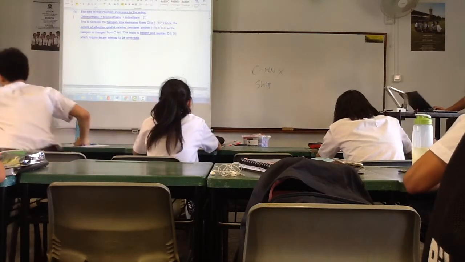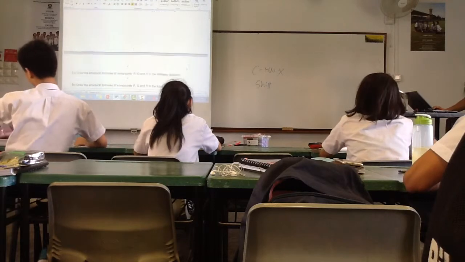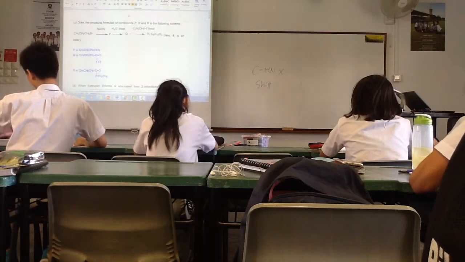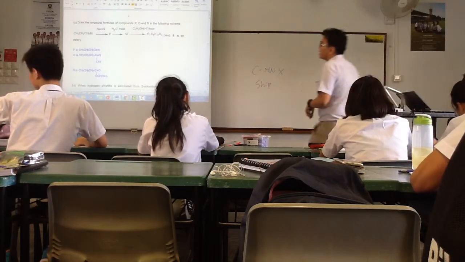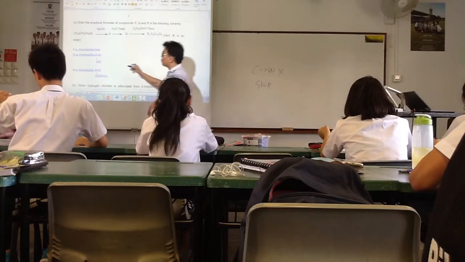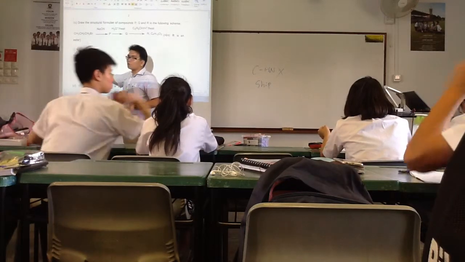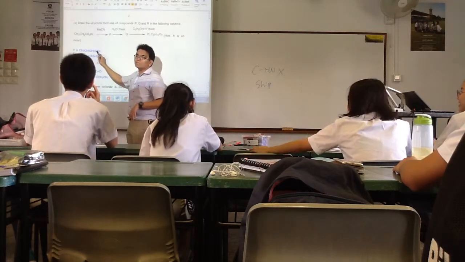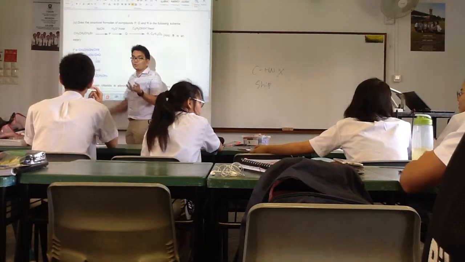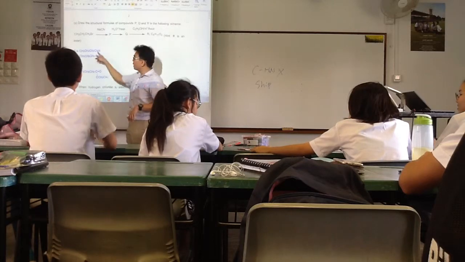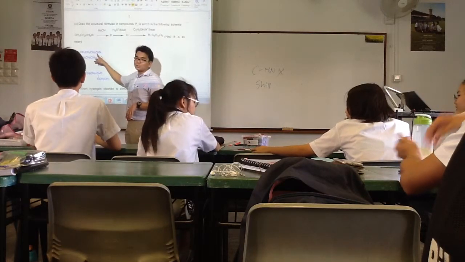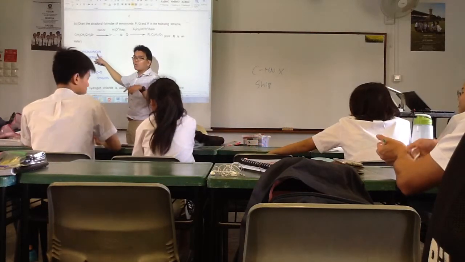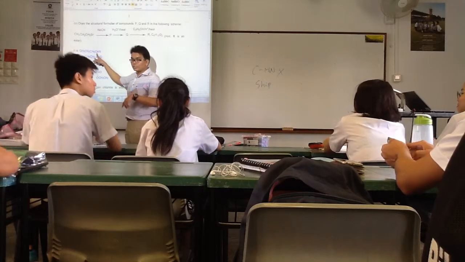Okay, finished? Yeah. Okay, this part over here is very important. It is a careless mistake, especially for Q. A lot of you didn't realize that in P there are altogether 4 carbons: 1, 2, 3, 4. So what happens is that for Q, some of you only show me 3 carbons. Remember, the C involved in the C triple bond N eventually will become COOH.